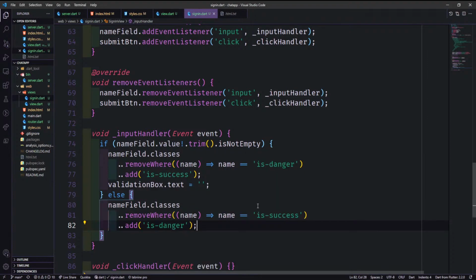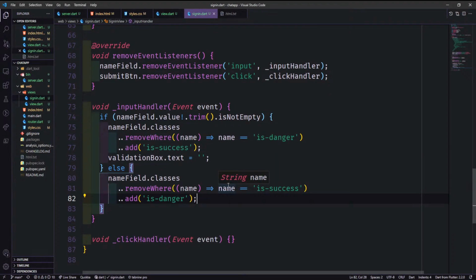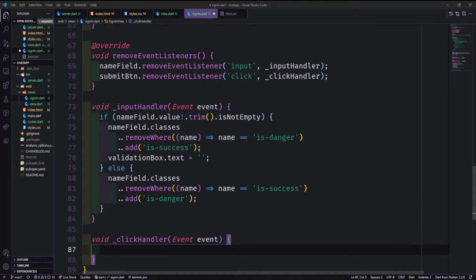That way the user gets a warning if they try to input the stuff without anything in the name field. Alright, so then for the click handler, again we'll have some kind of decoration logic, but then we'll also have the logic to change from the sign-in room to the actual chat room and send the username back to our server.